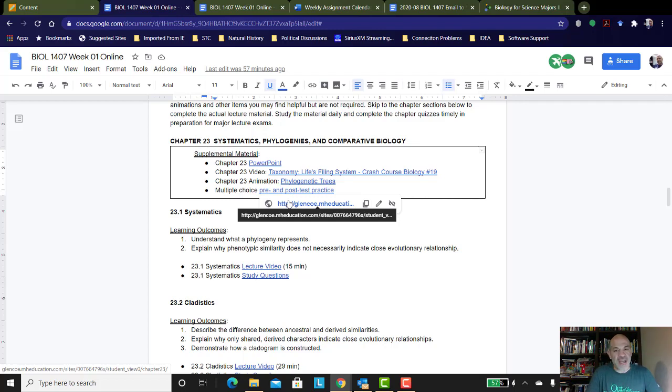It's not for a grade. You can email me if you want to just be excited about the grade you got, and I don't mind. I'll celebrate with you on that, but it's not for an actual grade, it's practice. The actual assignment starts below the box: your learning objectives by section.